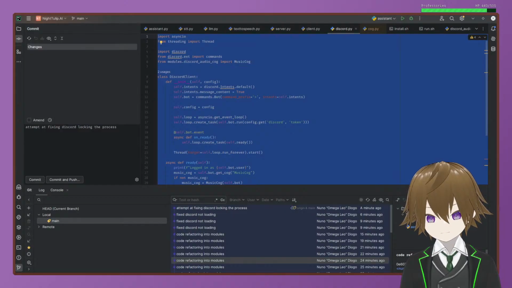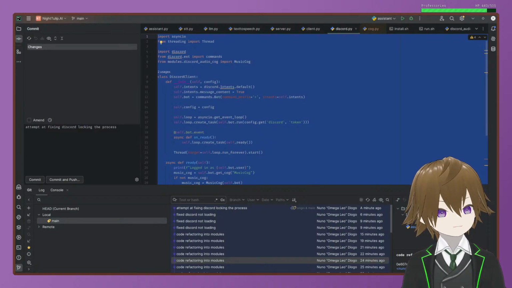Discord.py is locking the process, stopping any other code from running. So, okay, what is thy answer?